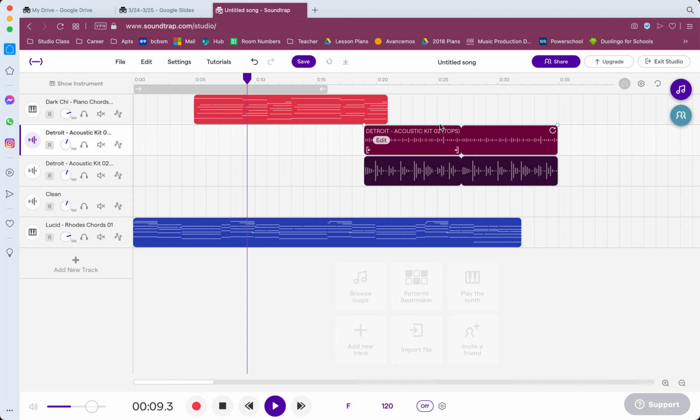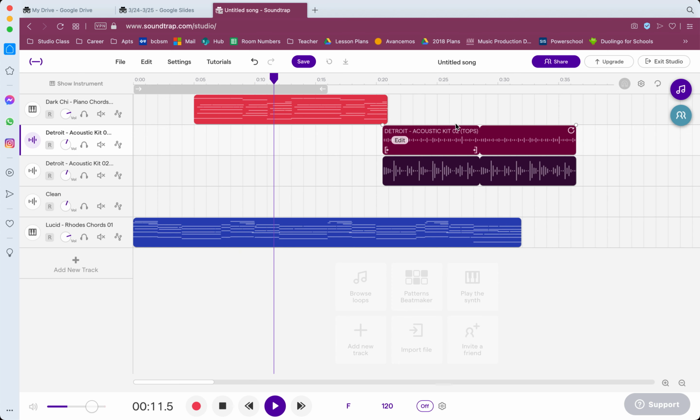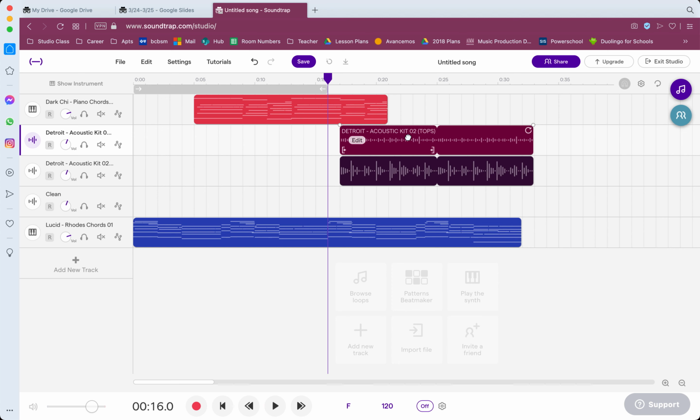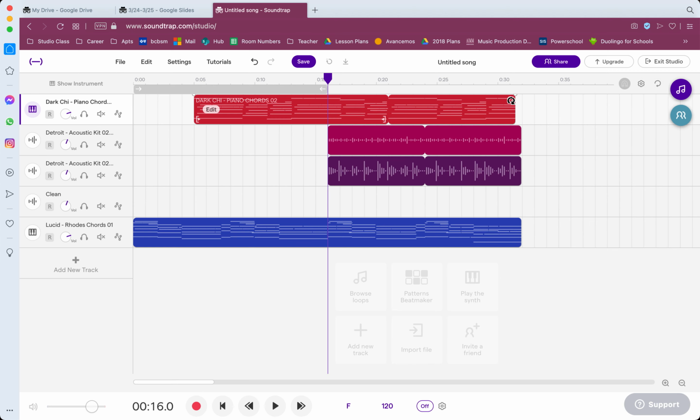And I want that to play one more time before I bring the drums in. I'm going to listen for where the part is that I want the drums to start at. It's right there. So that's where I'm going to bring the drums in at. And then once I do, everything's going to be playing at once for a minute. And that's going to sound much better. Okay?